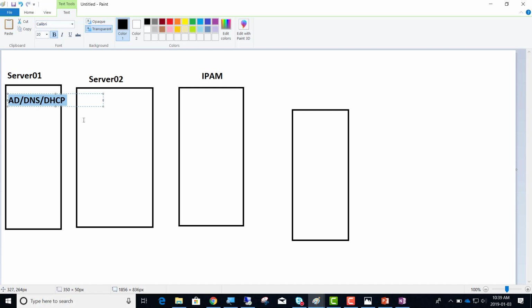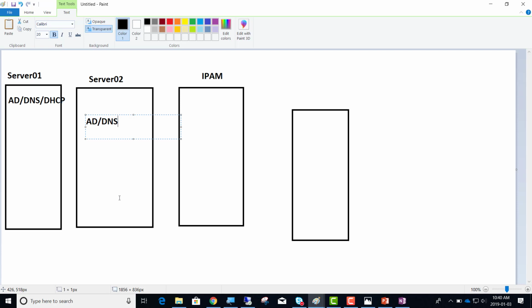So we'll have AD DNS and DHCP. Server 1 already has AD DNS and DHCP, but we want to make sure IPAM discovers multiple servers. It's not going to be automatic actually, so we can have AD DNS here as well. Server 2 can be a replica DC.